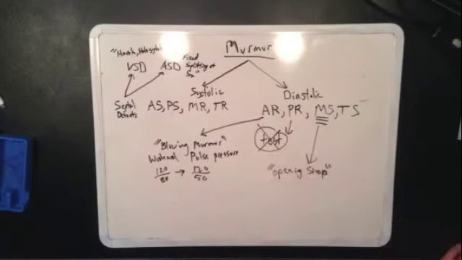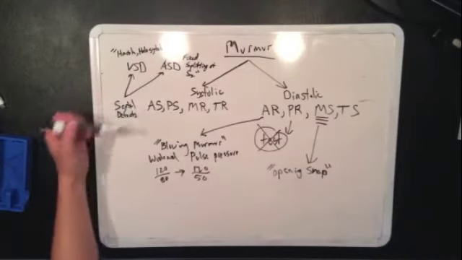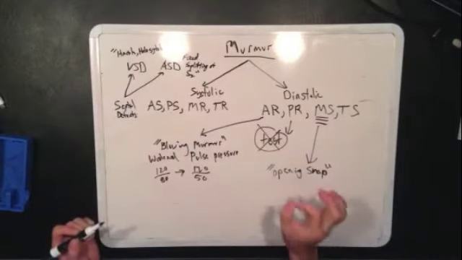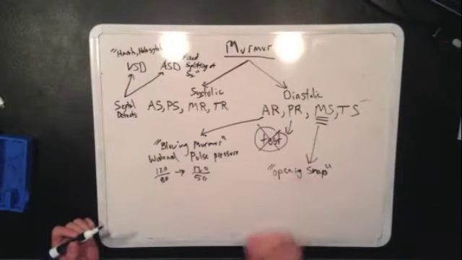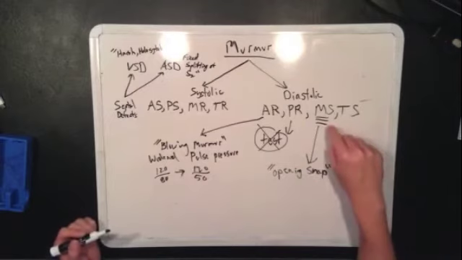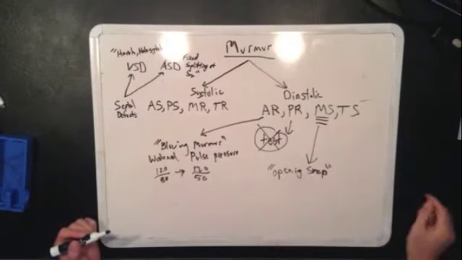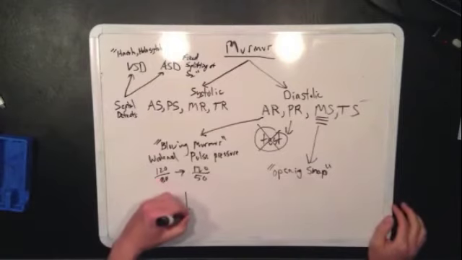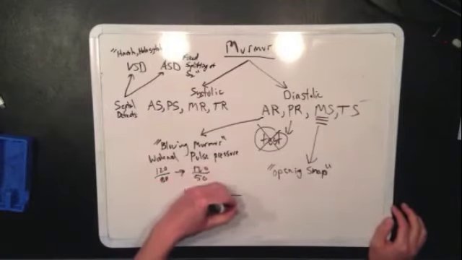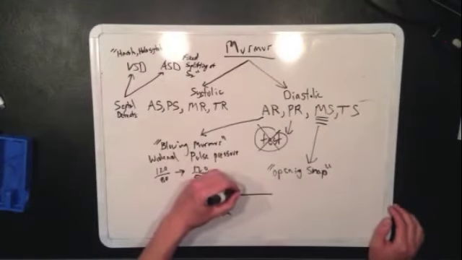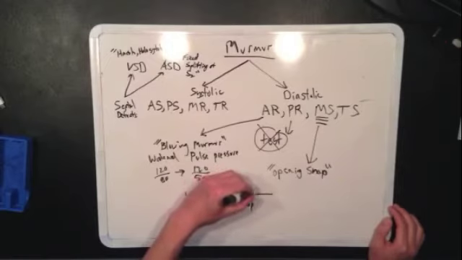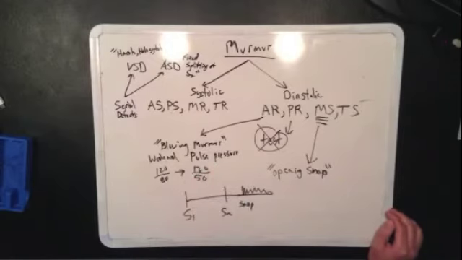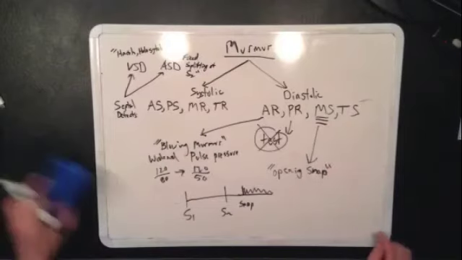So keeping snaps and clicks kind of straight in your head. Remember that aortic stenosis, you have this opening or early systolic click, and like I said, it's when that pressure builds and that stuck valve finally pops open. Same thing with the mitral valve. So if this is stenotic, it needs a little extra pressure to open up, and it opens up in the middle of diastole. So S1 here, S2 here. This is where you'll get that snap when it finally opens up, and then you'll get your rumble through that stenotic valve. Opening snap, mitral stenosis. Just plant that in your memory.